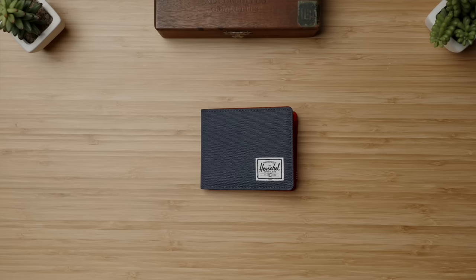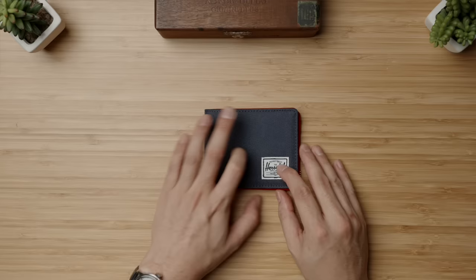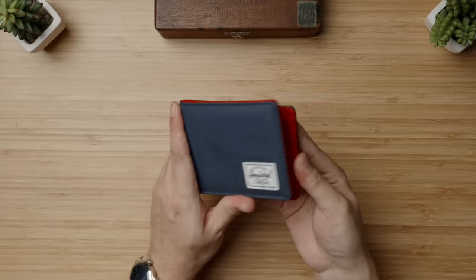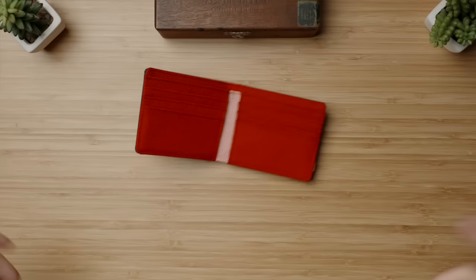It's got eight card slots, which is enough for my daily and travel needs. As an added bonus, I just think this colorway is executed so well — the exterior in a nice navy keeps it clean and unassuming, but offers a pop of bright red with Herschel's classic white and red pinstripe detail when opened. At about $25 US, Herschel wallets are a fantastic bang-for-buck value, and this one is no exception.